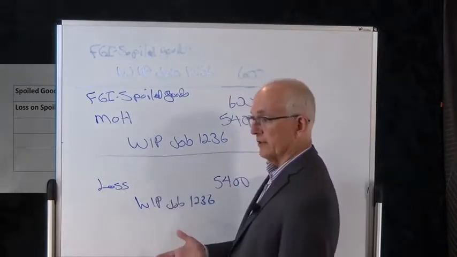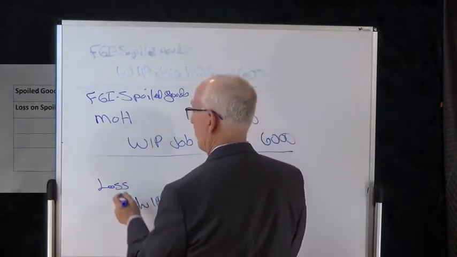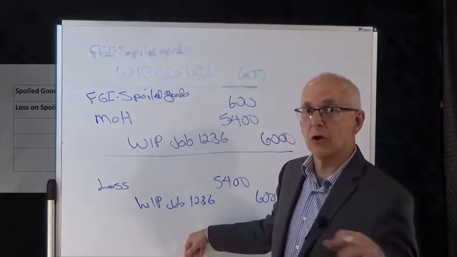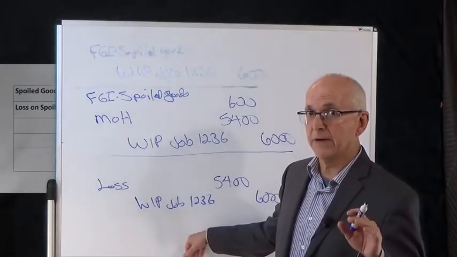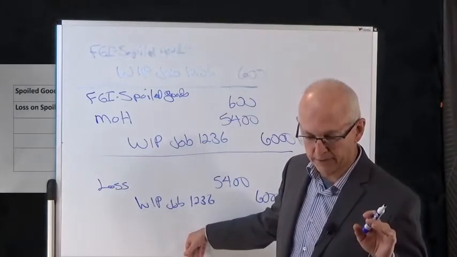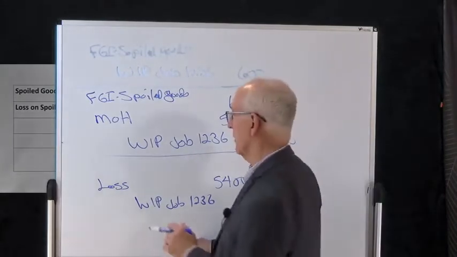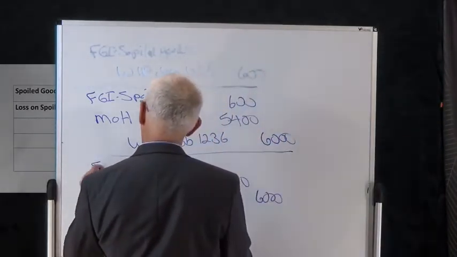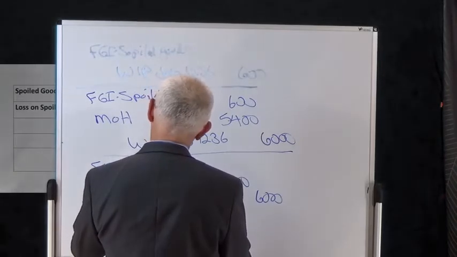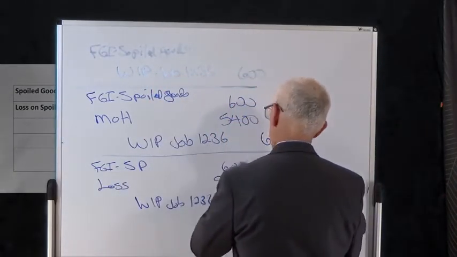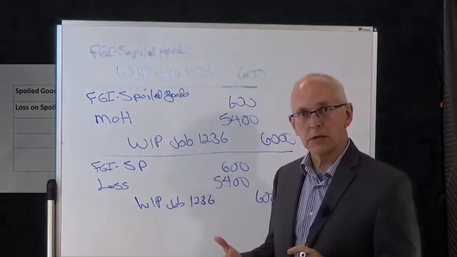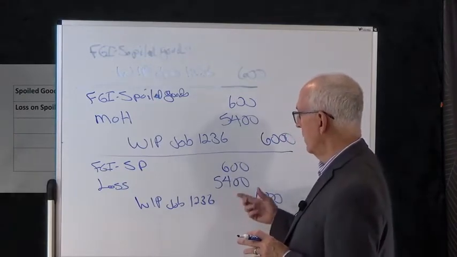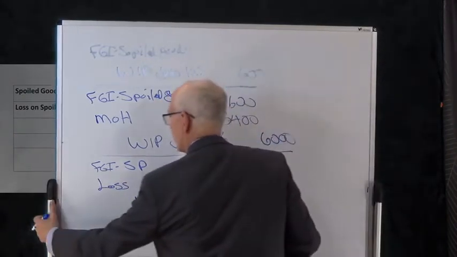You might call it loss on spoiled goods if you want, but the point for us is it's a loss, right? In the financial accounting sense. It's a total write-off. And then we also have the net realizable value, spoilage, 600. Okay? So when would this happen? That we have a loss. What is the fact circumstance?